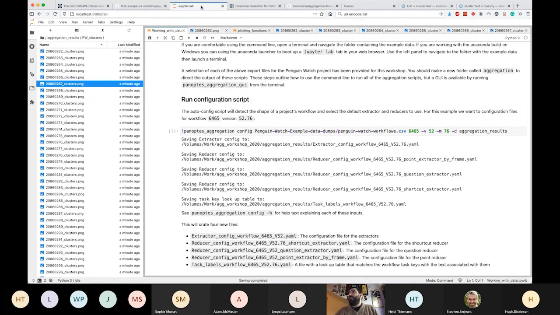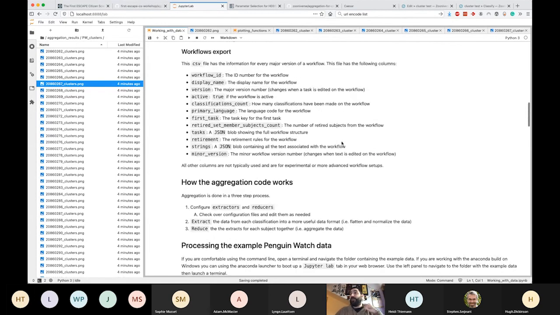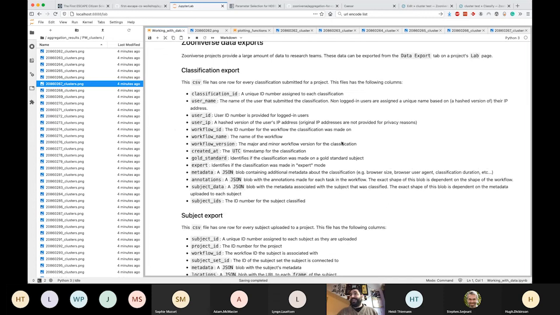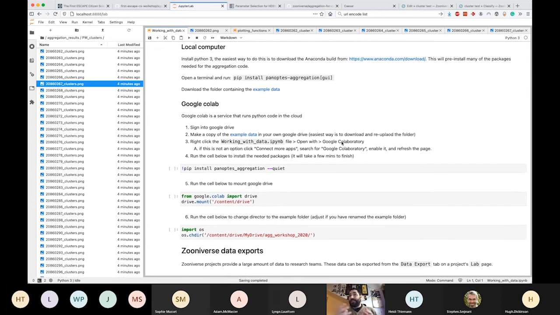Okay, I think that's all I had prepared. So if there's any questions, I know I went through this a little bit quickly, but I wanted to do a slightly more involved example so you understood how all the bits and pieces actually fit together. But if there's any questions, yeah, you can ask.